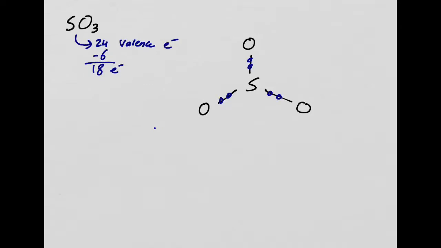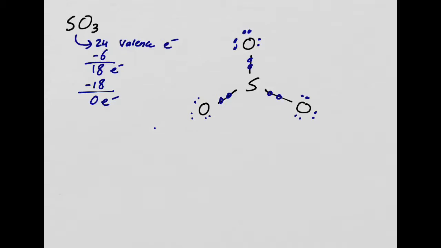Then I have to make sure the surrounding atoms are happy. Each oxygen has 2. It needs 6 more to be happy. So 1, 2, 3, 4, 5, 6, for each oxygen, because everyone wants to have an octet, wants to have 8. Each oxygen has 2, so I'm going to add 6 more. Then each oxygen is going to have 8. Each oxygen is happy. Now, how many did I add? That means I added 18 electrons, because 3 times 6 is 18. Okay, I have no electrons left. My surrounding atoms are happy.